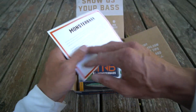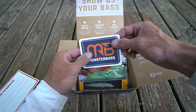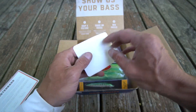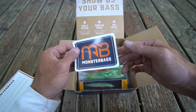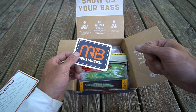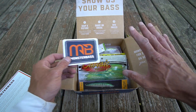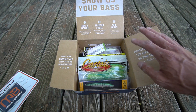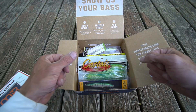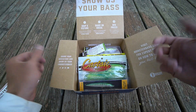Right off the bat you get a Monster Bass sticker — I do like these stickers a lot. I said I was going to put one on one of my tackle boxes but I still haven't. And before I continue — people have asked what's up with my hands. Well, I work full time as a machine operator, my hands get beat up. I work for a living.